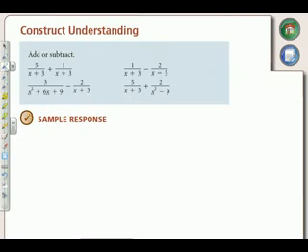Okay, looking at the first one, they have a common denominator already, so we don't have to do anything. Just add them up. So we get 5 plus 1, 6 over x plus 3. They had a common denominator, we just add the numerators. But we do still need to do our NPV. X cannot equal negative 3.